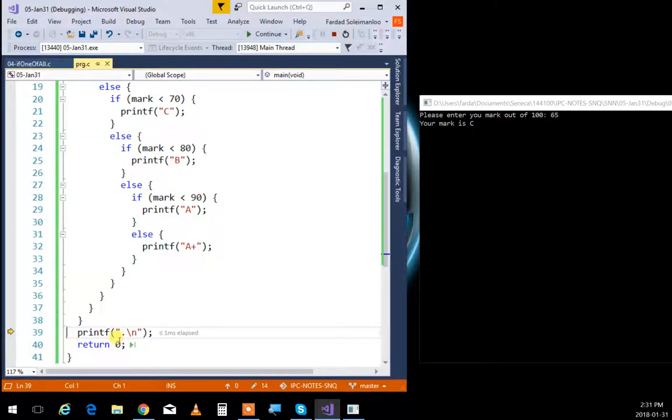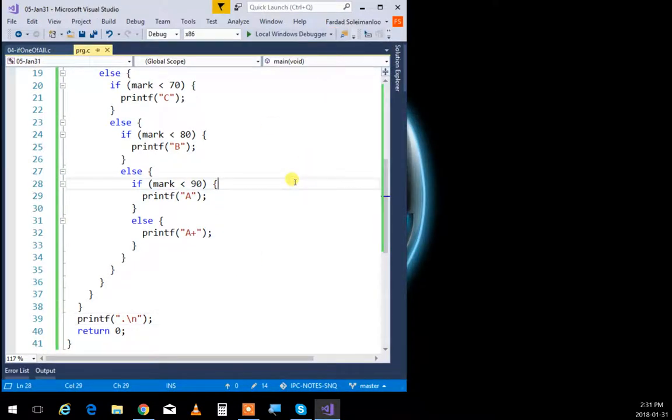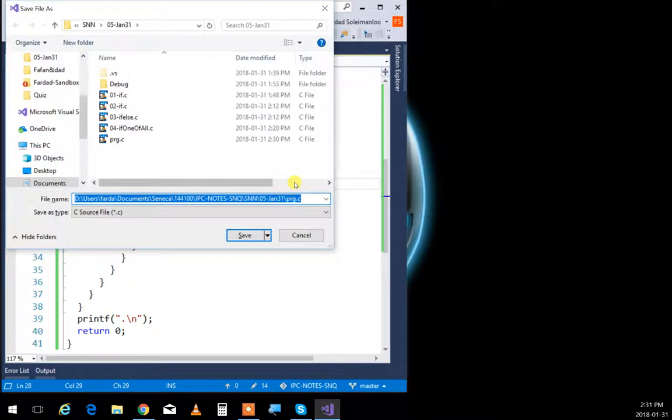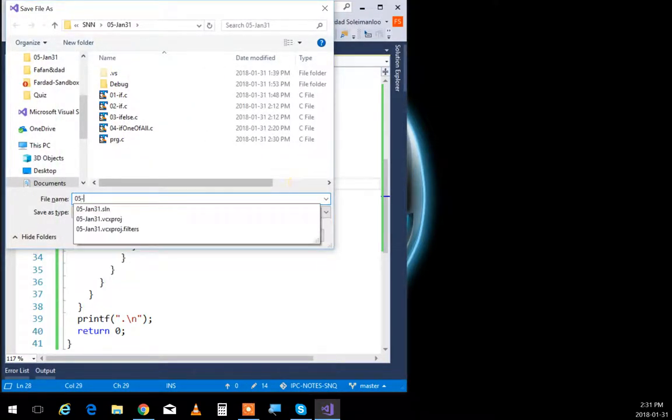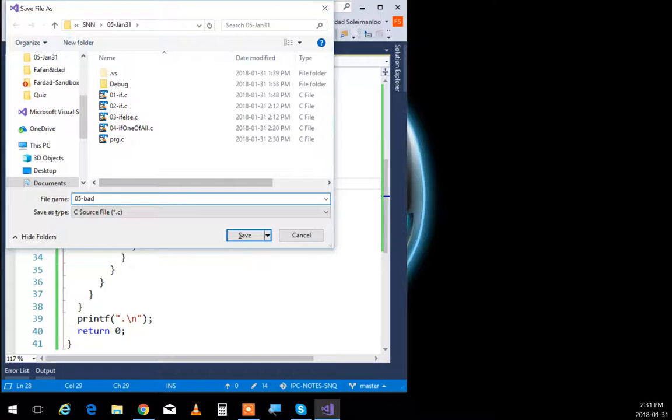Now, but this is horrible. Writing something like this takes 9 years, and all the indentation that you have over there is going to drive you nuts. That's why they created another thing to make your life a little easier. So, else if.